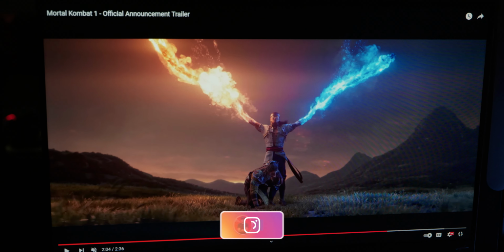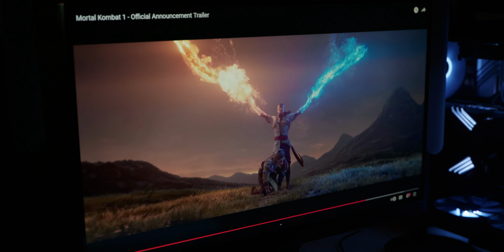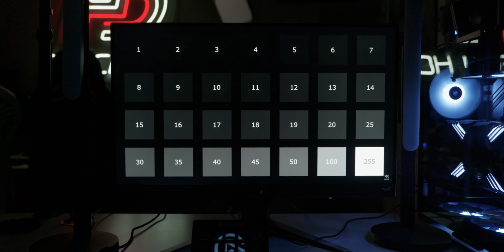Unfortunately, due to it having a VA panel, you need to be angled dead in the center in order to get the best performance. If you look at it from an angle or use it as a second monitor and not your main one, you'll notice the colors being more washed out along with the contrast being diminished as well, so definitely something to keep in mind.